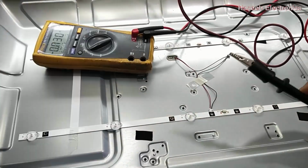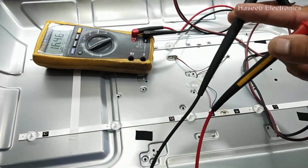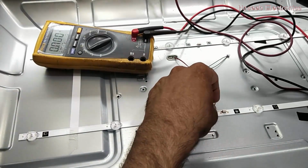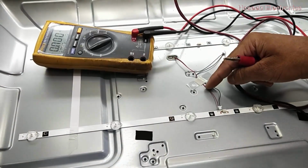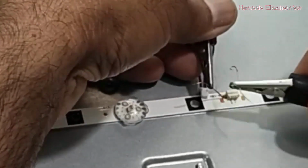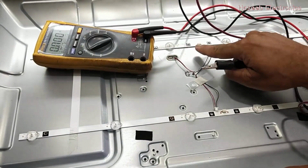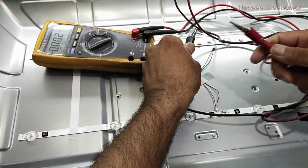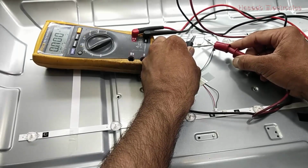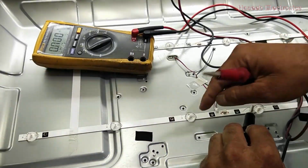To test each strip individually, I will use an external 18 volts. In this way we can verify. So it is 18. Now in this panel, the red side is at the left side, so we will connect this positive lead to the left side here at the test point. So this strip is working. Now this end is positive, and in this strip this end is negative, so we have to connect the negative here, and this strip is not working. It has no response, and this strip is good. So one strip is good, one strip is bad.